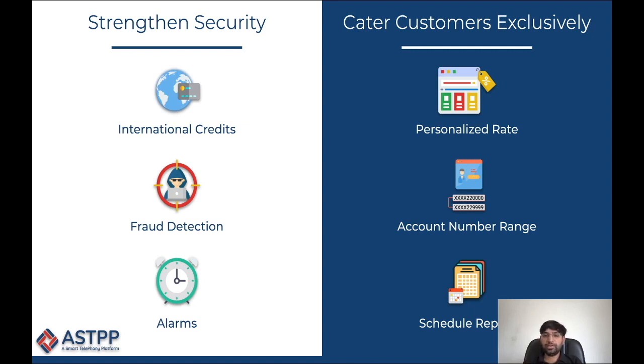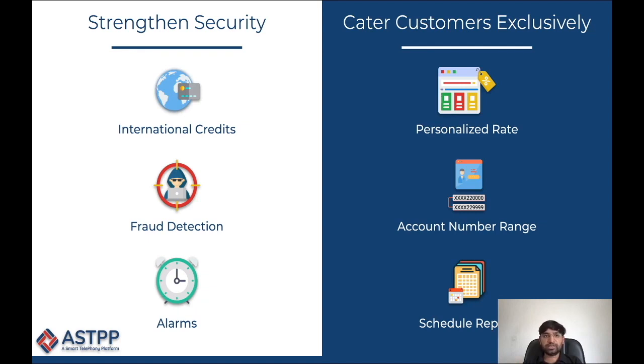In the account number range, when we are creating a customer, we simply generate a random number for identity purposes, and we also use it for calling card authentication purposes. So if you want to have a specific range for customers, providers, and resellers, you can use this add-on.